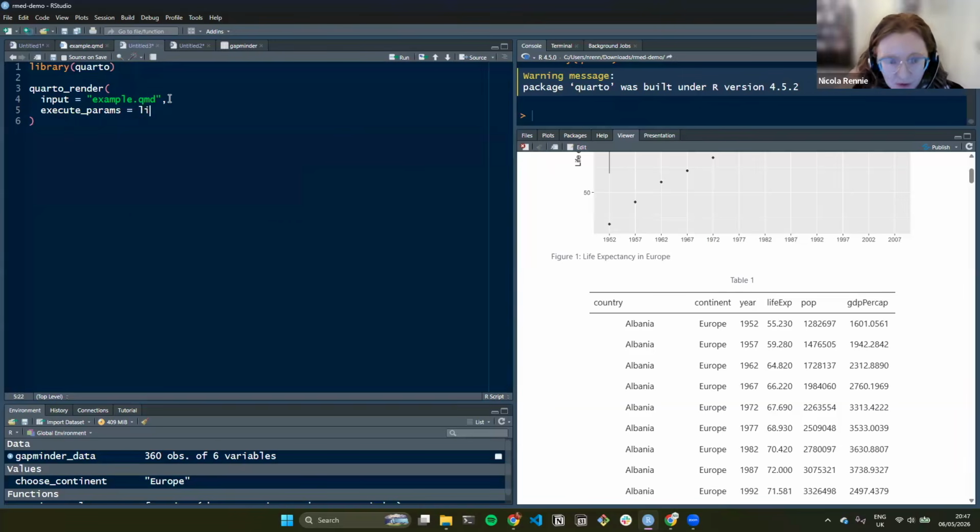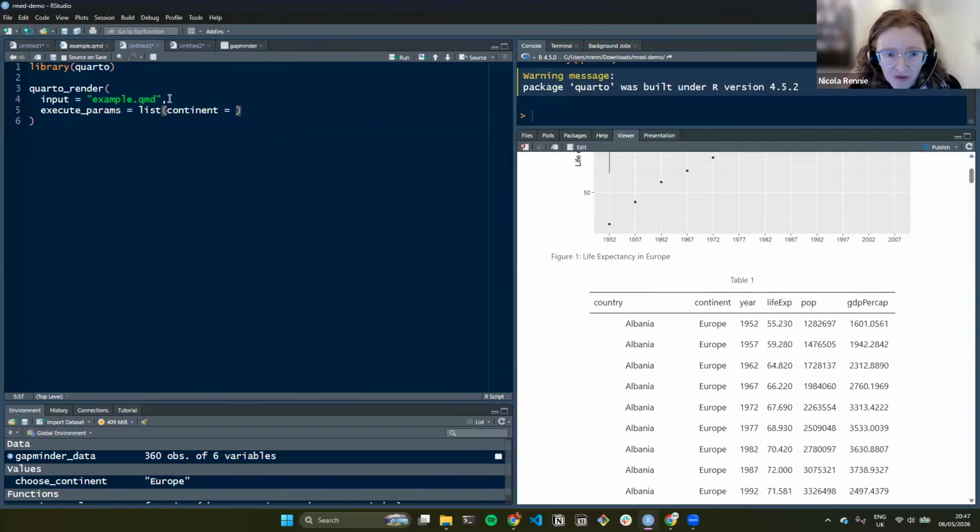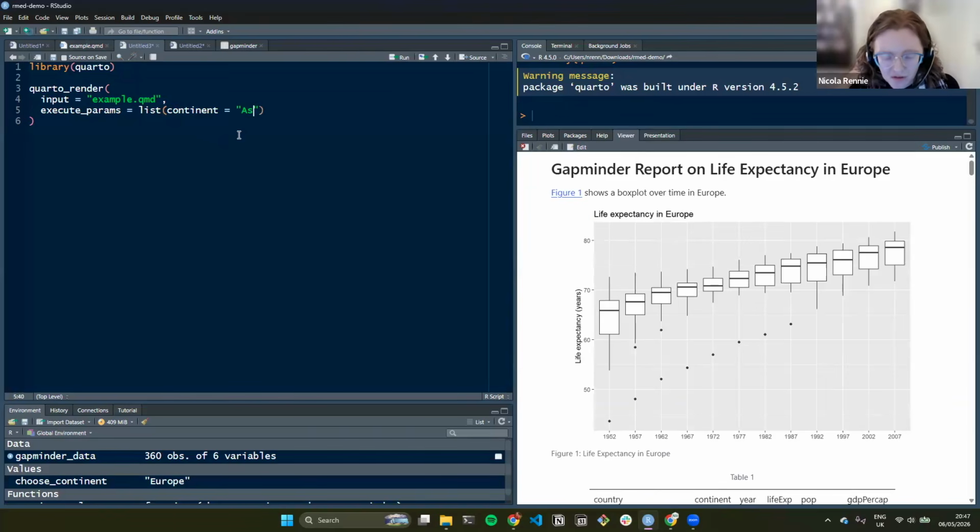Parameters get passed in as a list because you could have multiple parameters. Here we've just got one, which is continent, but you could have as many parameters as you like. So I'm going to say render my report with the continent parameter equal to Europe.